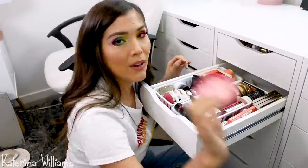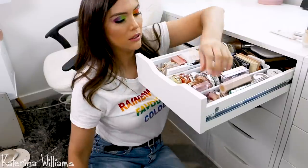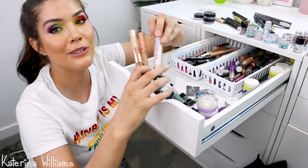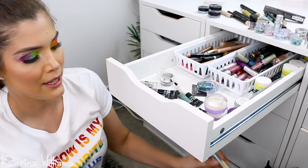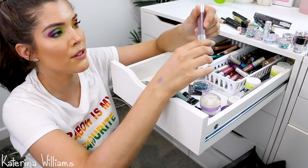My microphone cut out for bronzers, blushes, and highlighters, but really all you missed was me having a breakdown, so I had to go take a break from filming. I'm back — I just went and ran errands in the city for about three hours. I'm mega sweaty but feeling a lot more calm and like myself. The Fenty Island Bling highlighters are discontinued, so getting rid of those. The Smashbox Hoodwitch collection liquid eyeshadow is so beautiful and the packaging is amazing, but I need to get rid of it. I'm never going to wear that shade, so letting go of this Clinique Chubby Stick — the other shades can stay.